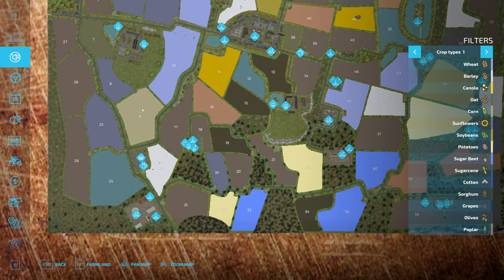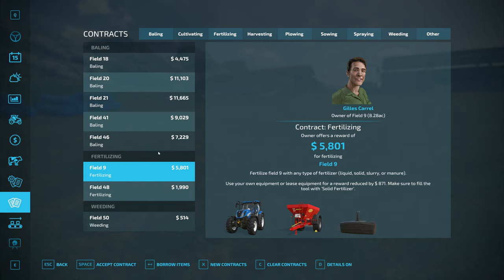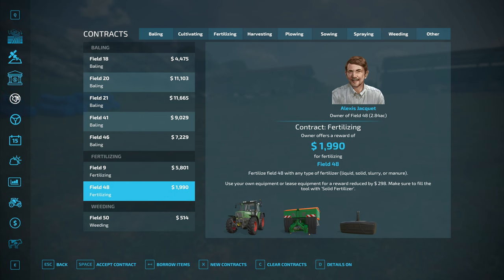Holy smokes, that's a giant field. You're only giving me 5 grand for that? Come on, super glue? Holy smokes. It should go fast, though. Our fertilizer spreader throws fertilizer like mad. Well, I think maybe an extra 5,800 bucks doesn't hurt. Just field 48.